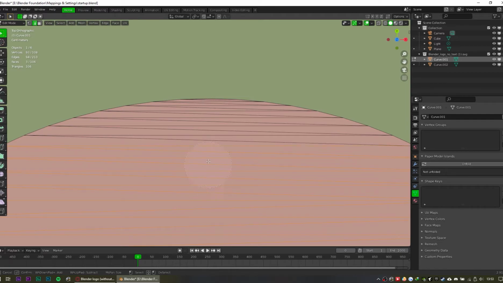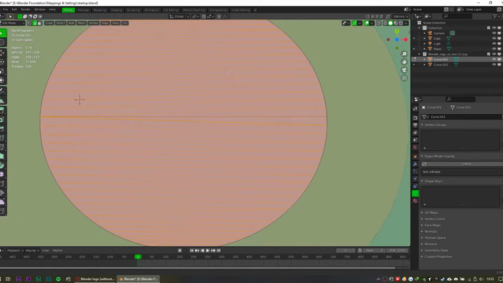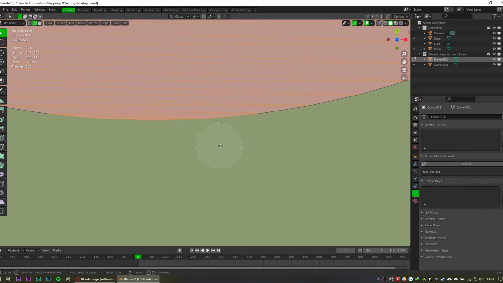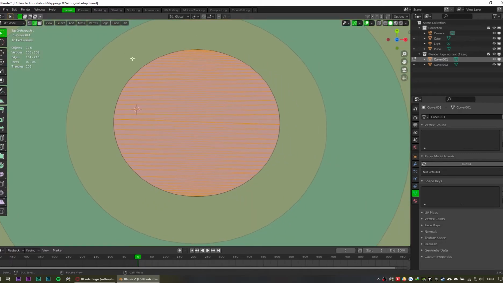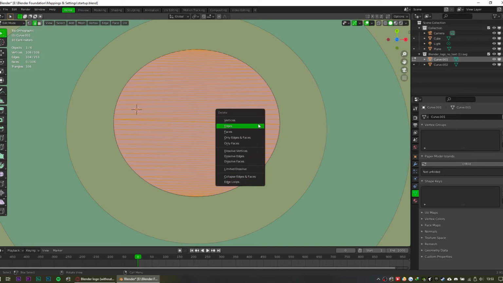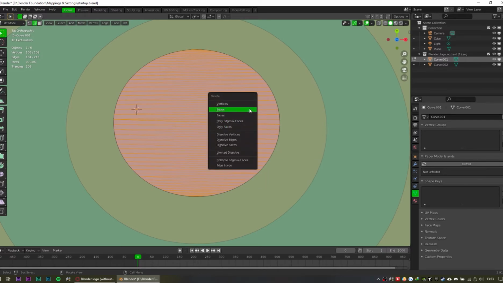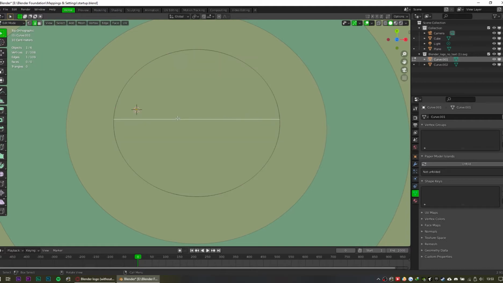You can just press Escape to get out of this selection mode here. And you can also press the middle mouse button to deselect things. So I'm just going to turn this entire thing into an n-gon, meaning that it's not made up of individual triangles, it's just one big face. So I'm going to do delete edges. I'm going to delete this edge right here.